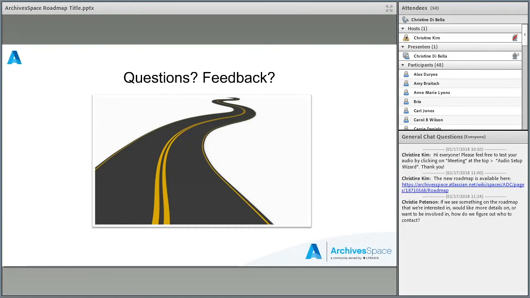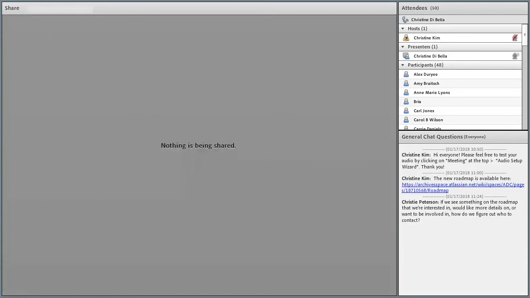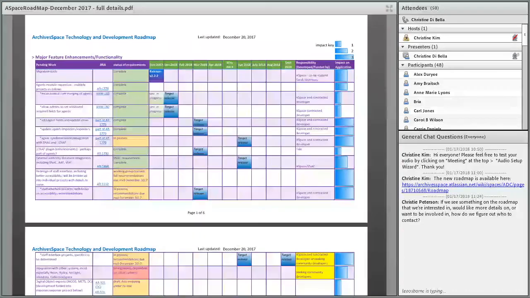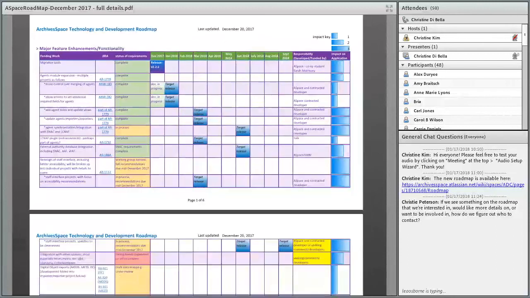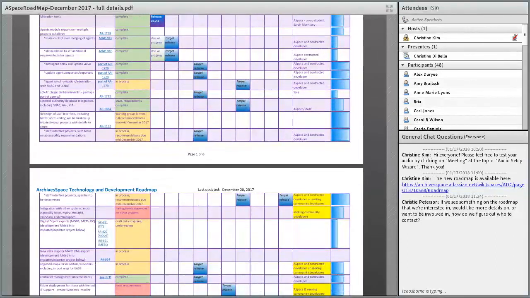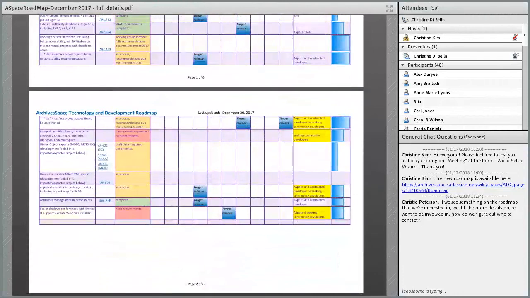So Christy Peterson has a great question: if we see something on the roadmap that we're interested in, would like more details on, or want to be involved in, how do we figure out who to contact? In general, the program team are your first point of contact, especially in that column that indicates who's responsible for a particular thing. If it says ArchivesSpace there, that means the program team. And often, if we're looking for community developers, it will say ArchivesSpace and community developers.